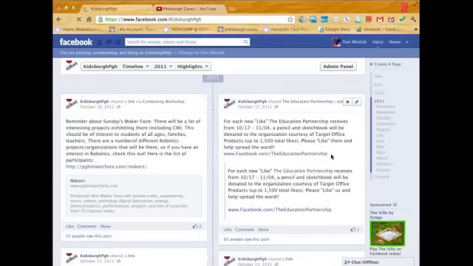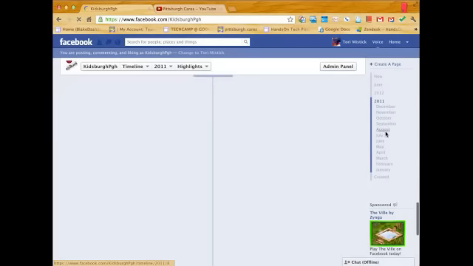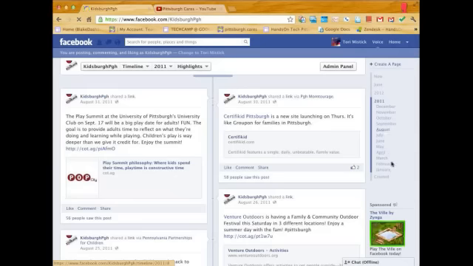So all the content before timeline was integrated is still on there. You can go back and find it all. This is actually a nice way because previously you would just have to keep scrolling and scrolling and scrolling if you wanted to find something old. This way, you can click on the dates and on whatever month and see what you were talking about. But if you go down here, there's a thing that says created.